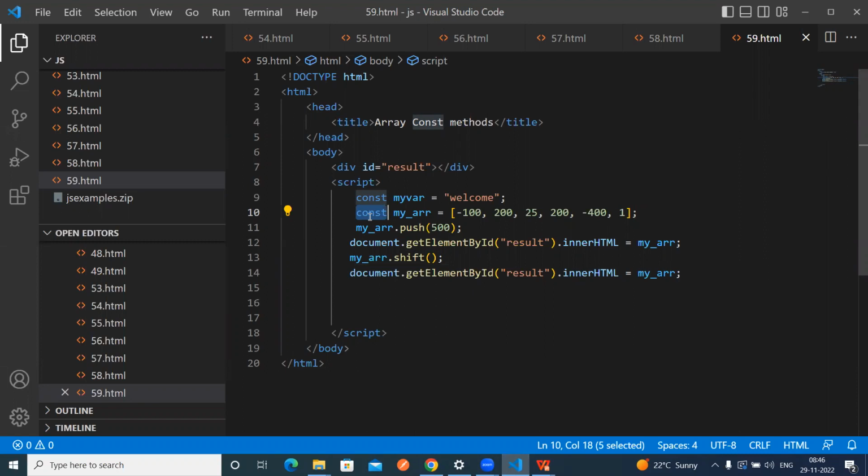There is no meaning, because it allows us to insert and delete values. That's why there is no use in defining it as a constant. It works like a let variable or var keyword.